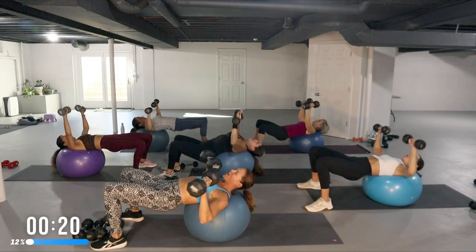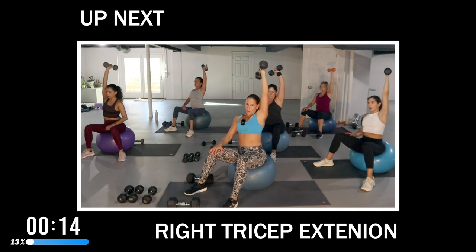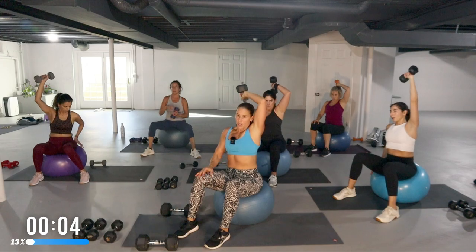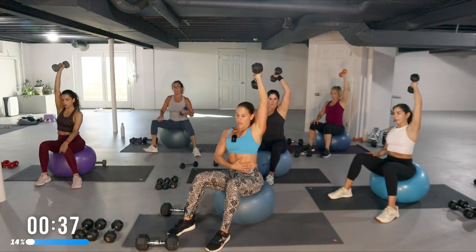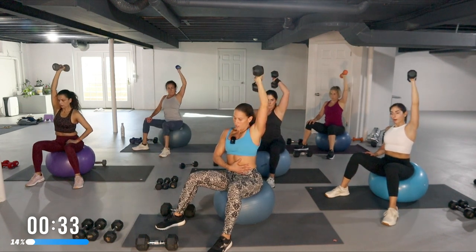Single arm overhead extension. I'm gonna do 12. And this is gonna be the first arm that I do on the ball. So when we're seated, no cheating, right? You can have that arm by the ear. I'm gonna start with it down so that I have that right by the ear. From the bottom, I'm gonna press it up. And then you have to make sure you have good posture. So open your base up. Now if you have a smaller ball, you might need your feet wider.